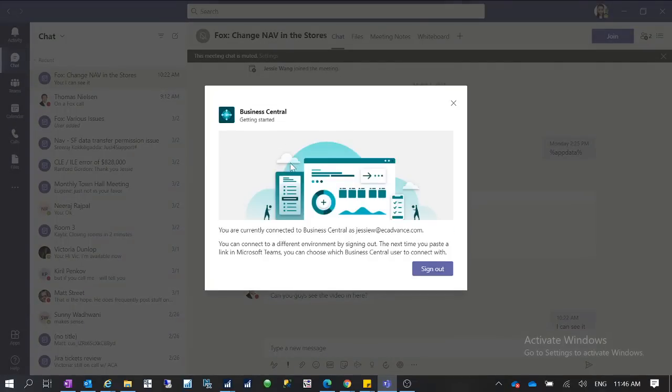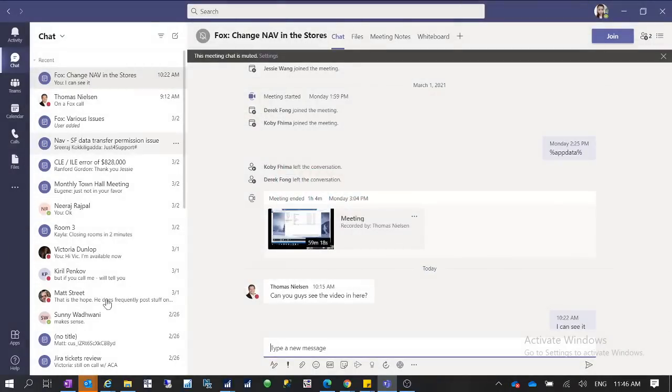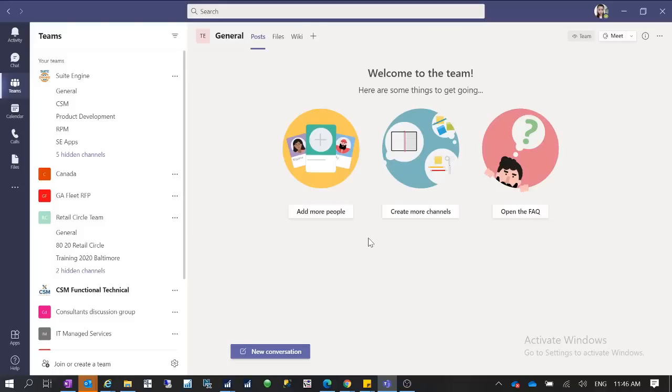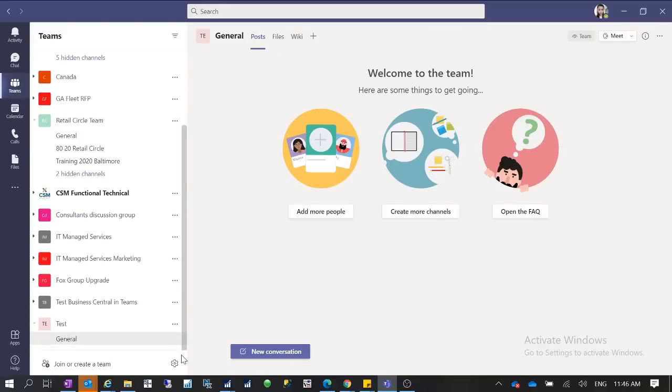Okay, and then when you click on open, it will ask you to sign in. So then you can sign in. I already connected; I signed in with my Business Central credential. So you have to use your Business Central credential to sign in, and because I already signed in, you will see this message. That's a step you can confirm before you paste the link to Teams: that you signed in to Business Central and already connected your Business Central with your Teams. Okay, so now we are good.